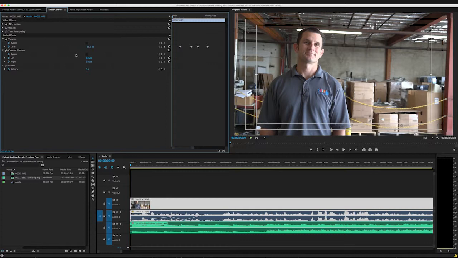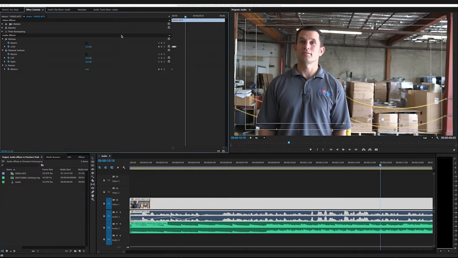Here we have your channel volumes, controlling the volumes on the different left and right channels, and your panner, how much of it is going to come out of the left and right. If we have it 100% to the left, that means all the audio is going to come out the left speaker. If we have it all the way 100% to the right, all the audio is going to come out of the right speaker. So let's keep this at zero for now. You can do a lot of cool effects with that in the future if you find something to do with it. I've never really had to use it like that.